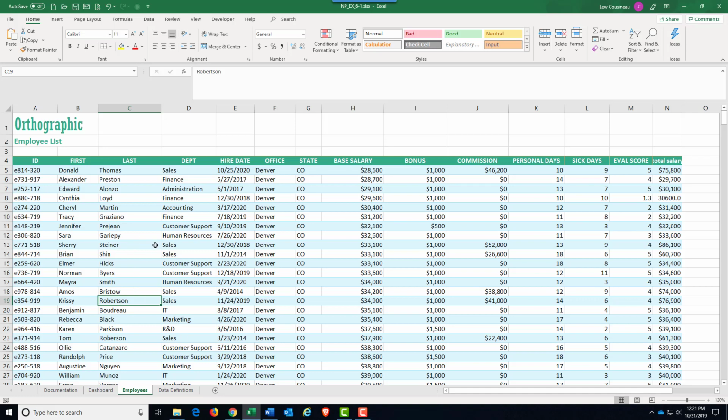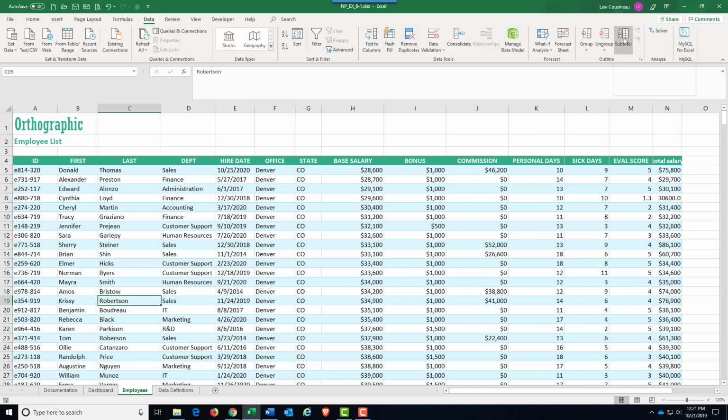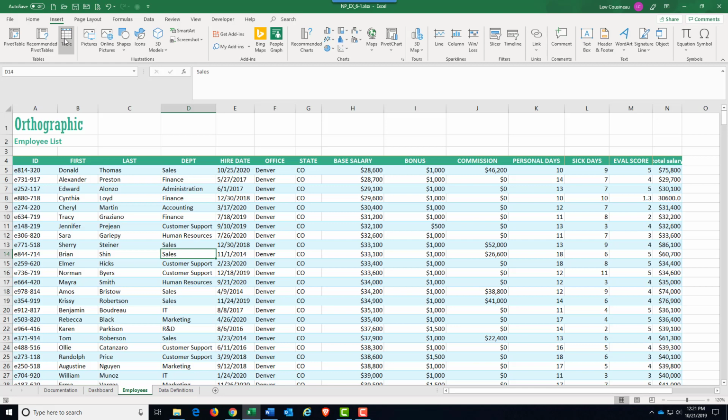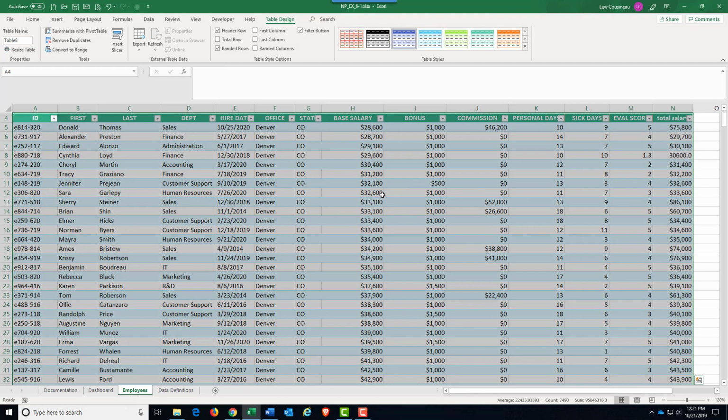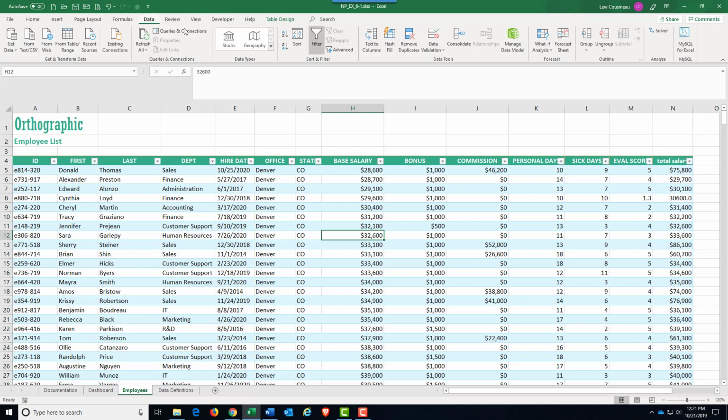Not very often you need to convert a table back to a range. The one time is if you ever want to do a subtotal, use the subtotal feature. For some reason you can't do that when it's part of a table. So real quick I'll just make it a table again, and when I run to the data ribbon, notice subtotal is now grayed out, and that's because it's a table. And by the way, how do you tell it's a table? I want to emphasize this again. The only way really to tell is by clicking on a cell and then looking up in the ribbon and seeing that you have a table design ribbon that you wouldn't have if it was a normal range. So that's how you tell if it's a table.